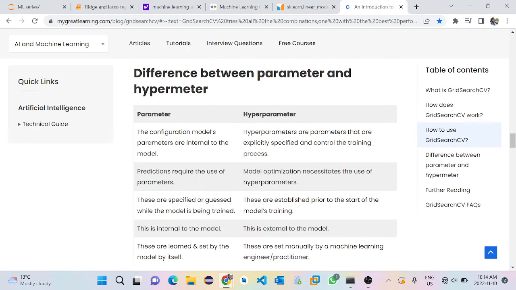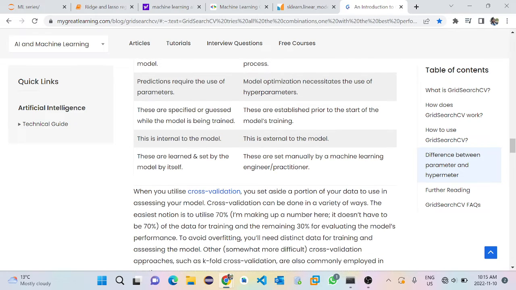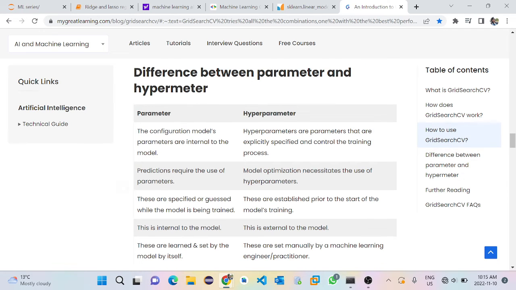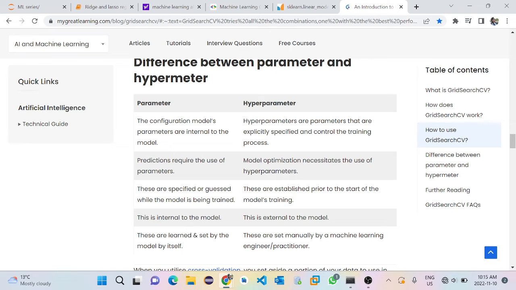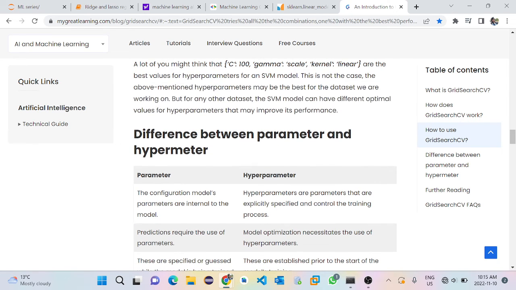Parameters are internal to the model and learned and set by the model itself, while hyperparameters are external to the model and set manually by a machine learning engineer. So now you get the difference between parameters and hyperparameters, and what the job of a machine learning engineer is.